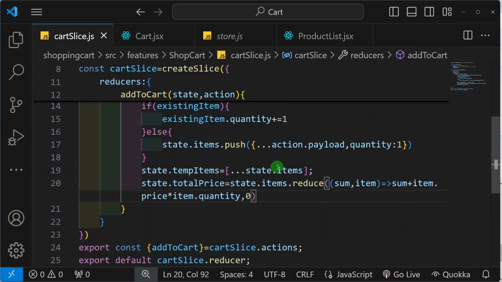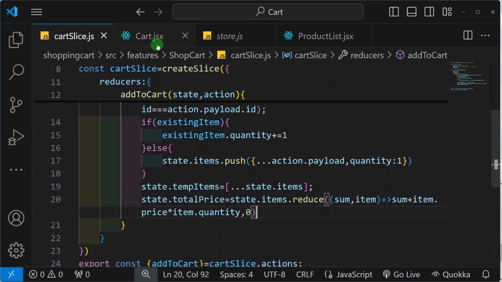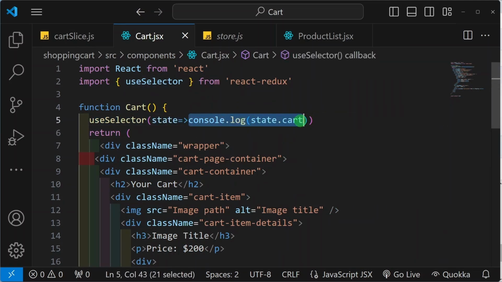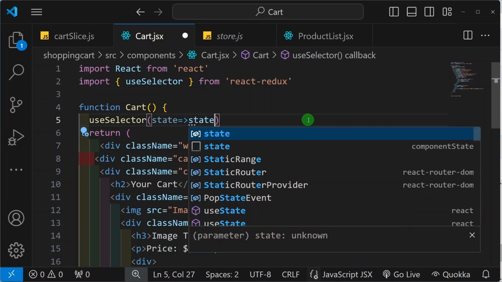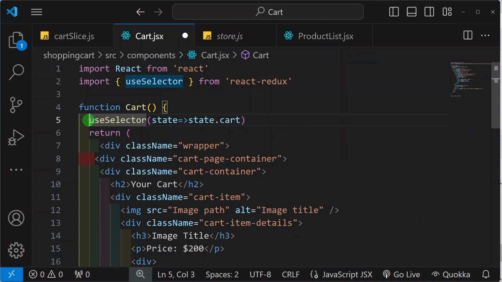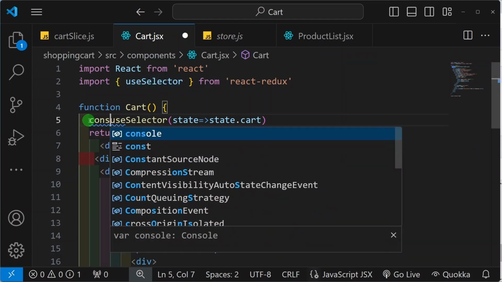the sum. Now, once we have all the data, we have to render the data on screen. And inside this cart.jsx, we have already accessed the state. Now, I will remove this console. In place of this, I will write state.cart. Now, inside this cart, what properties do I have? Directly, I am just going to destructure.